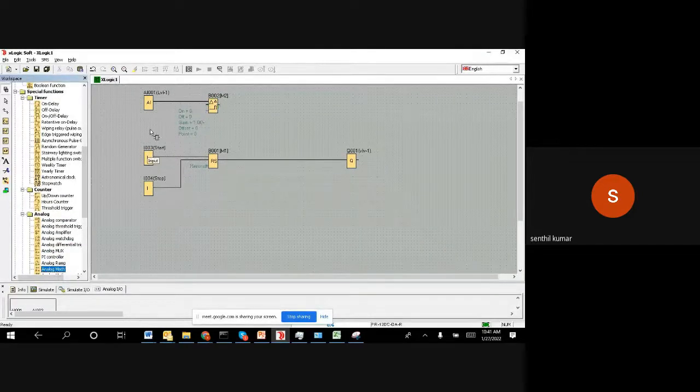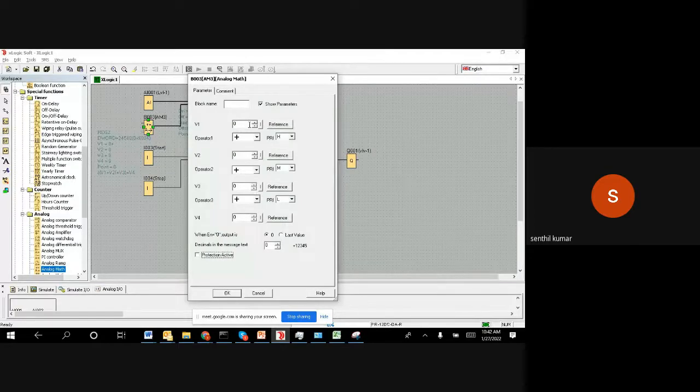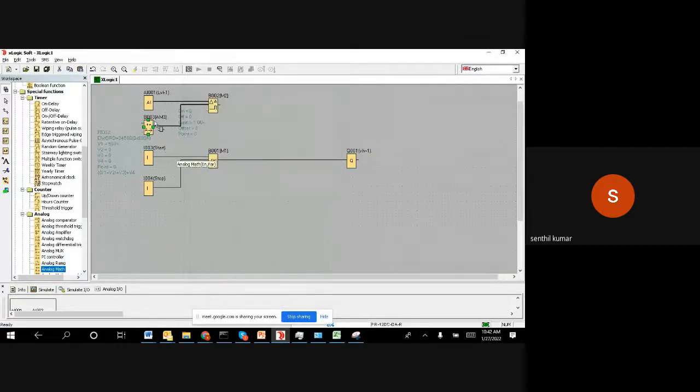Because I need to feed a value here to compare it, I want to use a comparator on the analog value, and I want to set 500, right? So basically, I need to feed a value of 500. That's my intention. But I need an option, so instead of taking another block, I'm taking this, right?